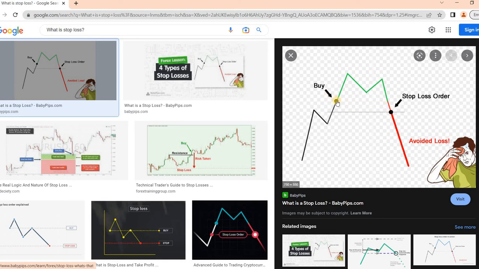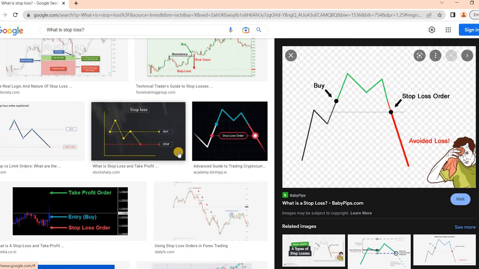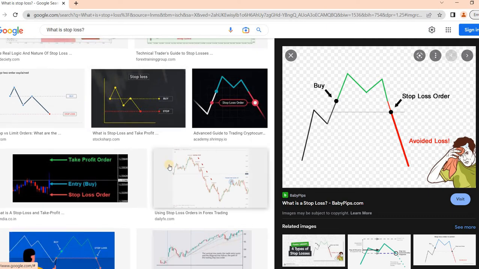So this time frame could be anything. It could be 1 minute, 1 day or 1 month, but whatever the case, the price has reached the point which we consider to be the stop loss. Now beyond this, we don't want anything to do with the market. We just want to get out. So once it reaches this order point, we execute that stop loss and we get out of the market. So it means that whatever you bought at this point will get sold at this point and you will get neutralized. You won't be in the market anymore. Okay, so that's what we usually do.